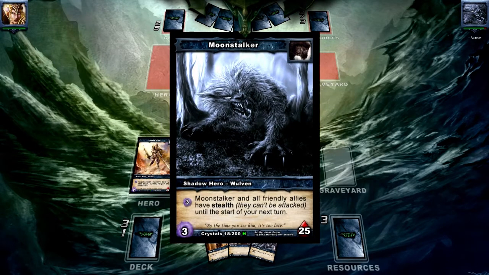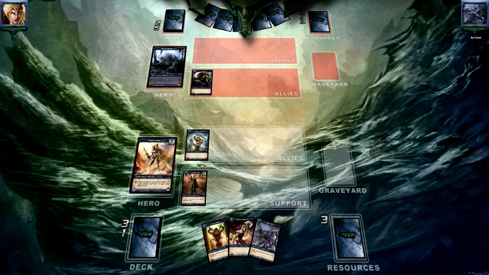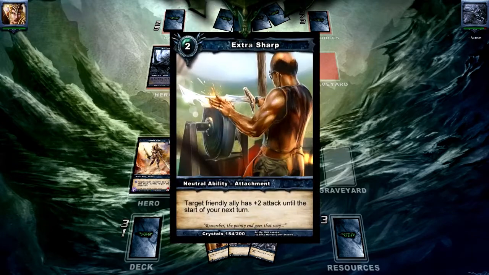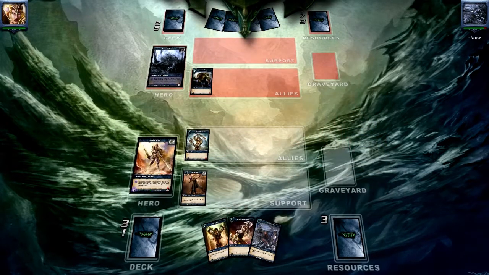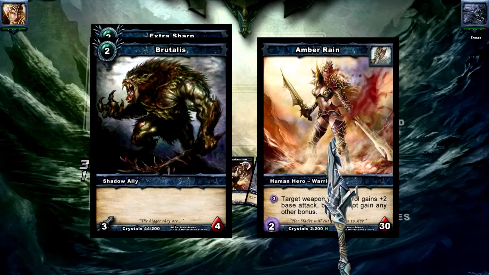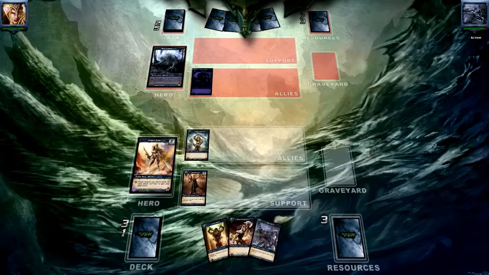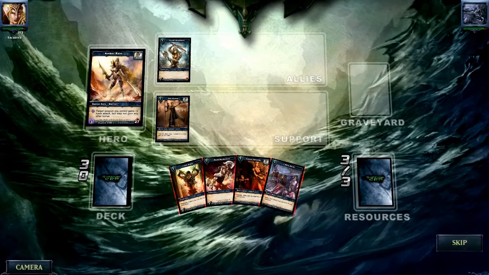Ah, crap. He's using its shadow ability. They have stealth, which means I can't attack it until its next turn. And now he's using extra sharp. Now it's free attack. And now he's gonna attack my hero. And I lost 3 health. I thought he was gonna attack my ally.